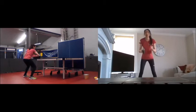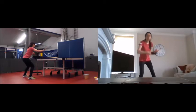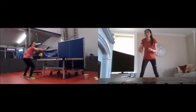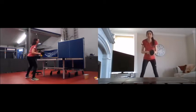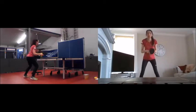And after each backhand shot, she returns back to her ready position. She's ready to go. Because in a table tennis match, you don't know where the ball's going to go. So you need to play your backhand shot and then back to your ready position because you don't know where the next ball's coming. Okay, so forwards and then back to the ready position. Perfect.